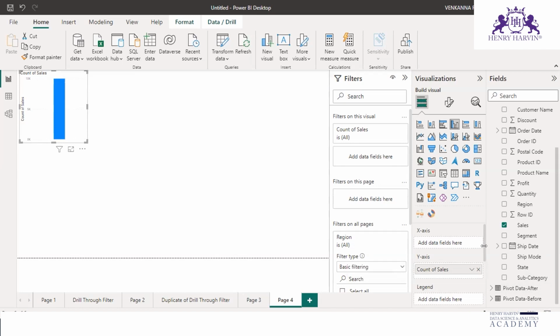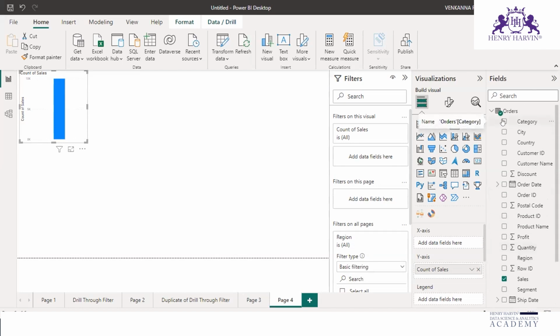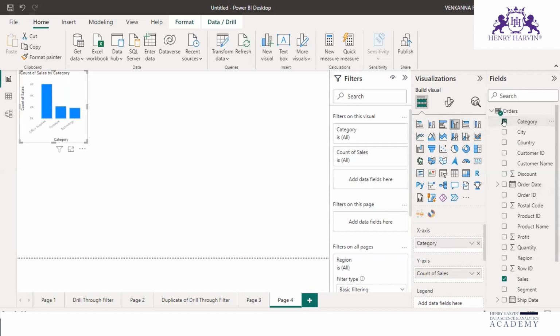Now what we can have is category. Now count of thing.